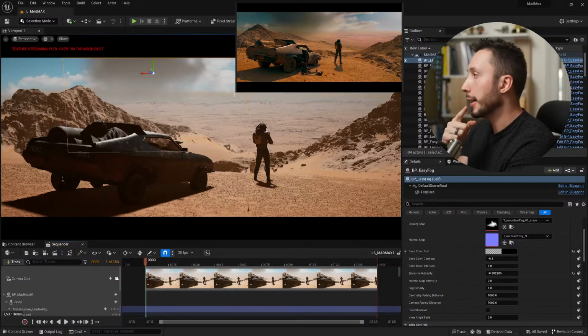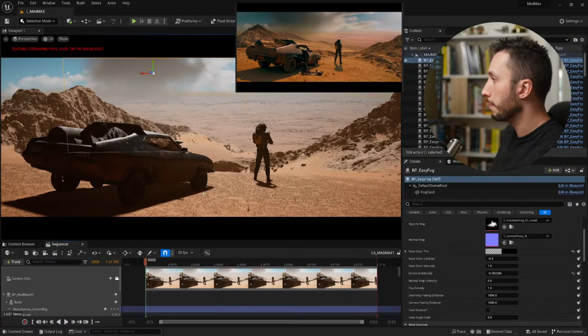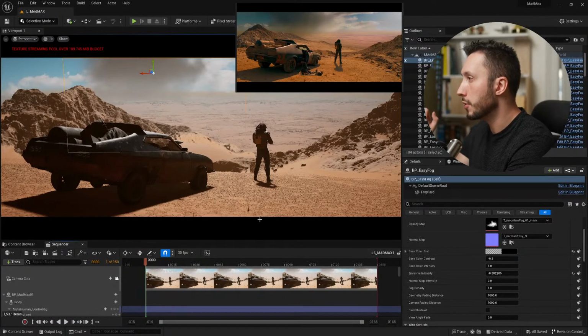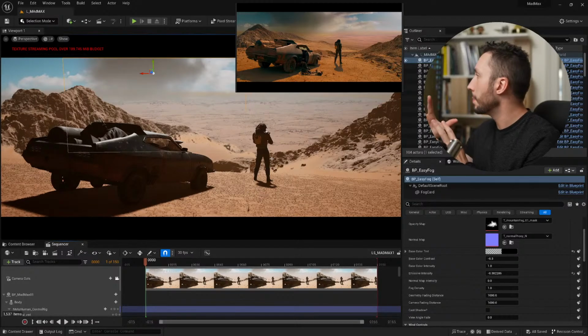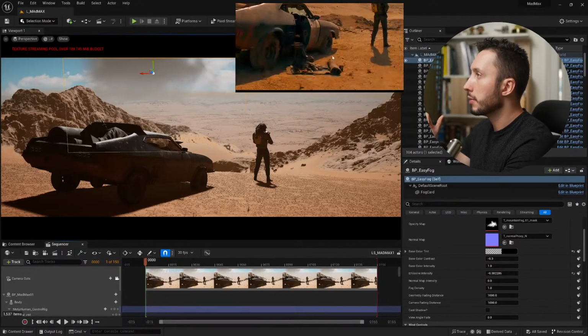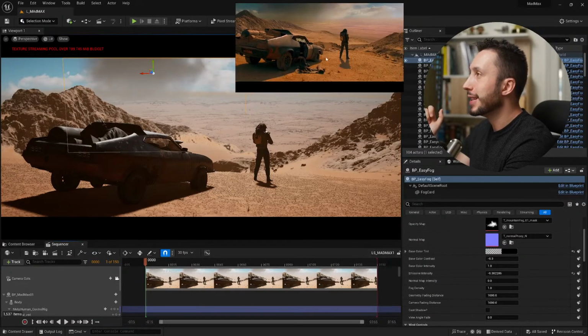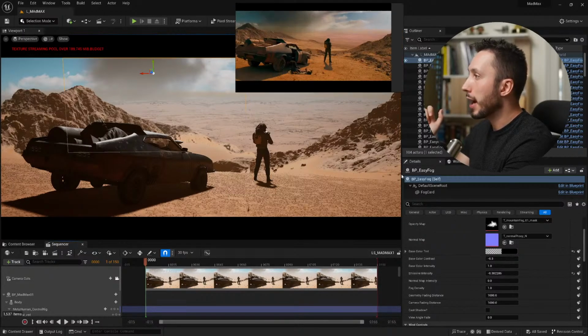Speaking of landscape, let's talk about this foreground here. I have this PCG volume duplicating all these tiny little rocks in the foreground, and like I said, check out the previous stream if you want to see how to do that. My plan for this is we're going to fill out the foreground, add this kind of pile of junk here, bedroll, pile of junk. So we're going to fill out those geometries.